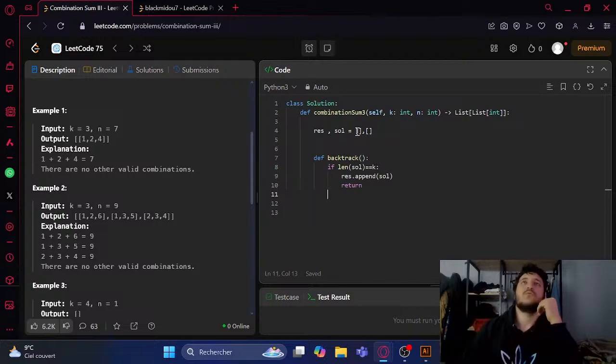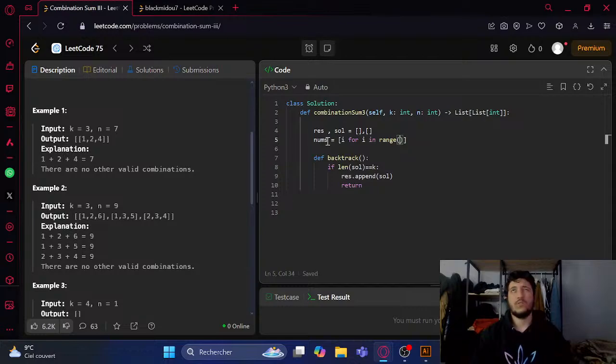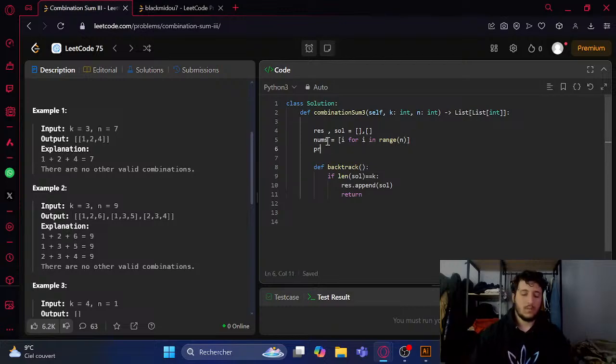So I think I have to create a list which is nums. I'm gonna call it nums. It is a list of numbers in range n. I think that. Okay. So I'm gonna print the nums to check it, and then now I'm gonna iterate through this.